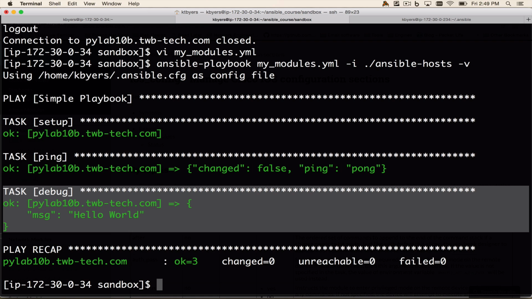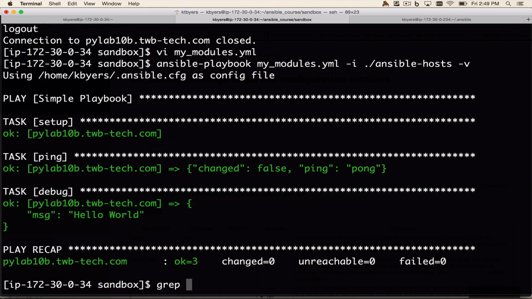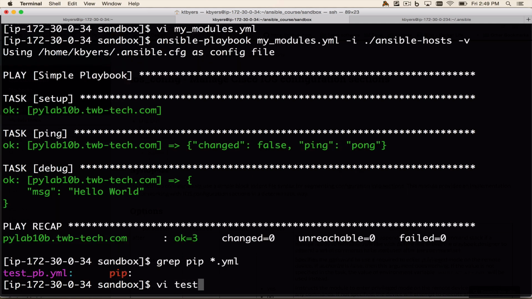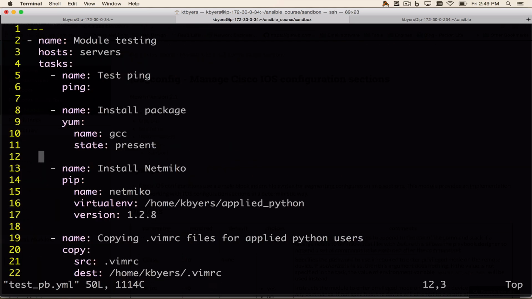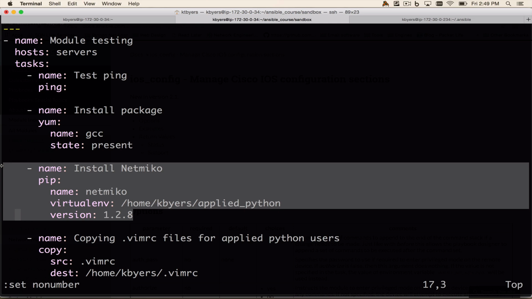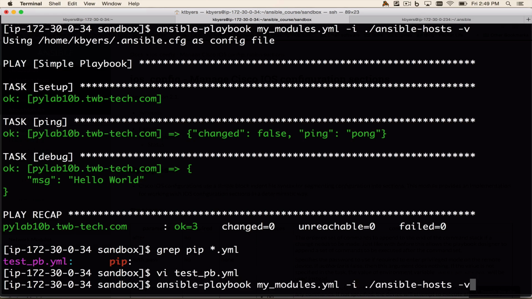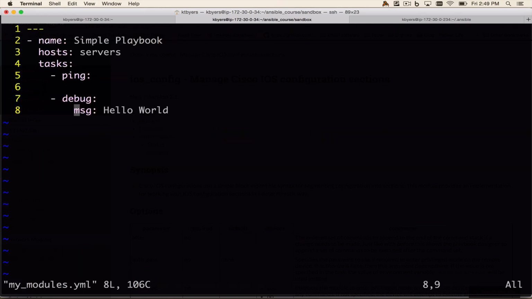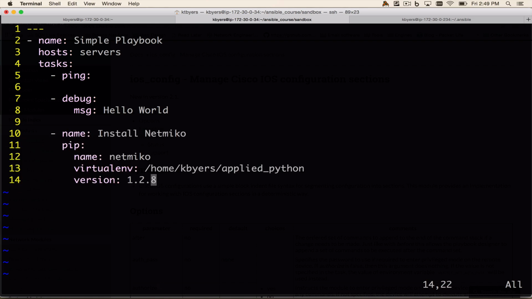Now we can start doing other things as well. So let me copy this example of doing a pip module. And let's put this in our playbook. Okay, so here I have a name string once again.